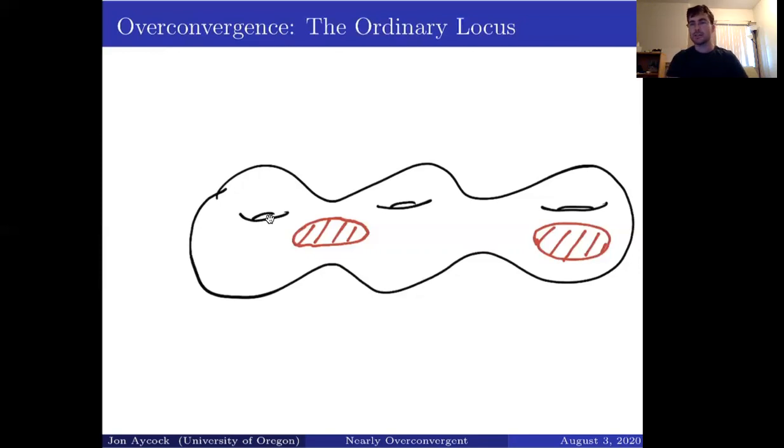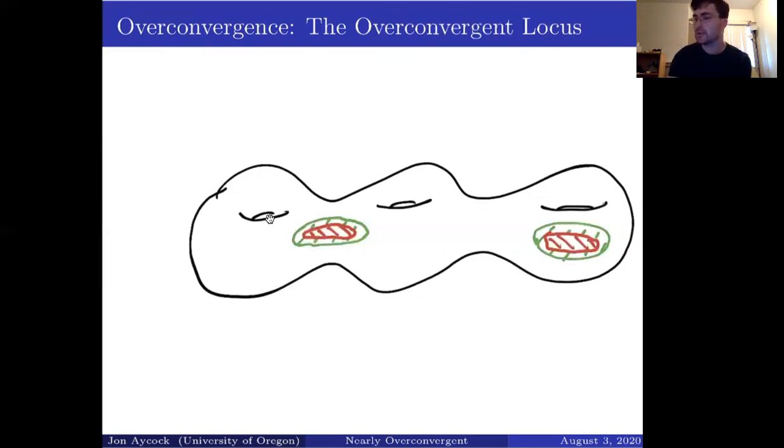And the overconvergent locus, we should think of as, well, we've taken out all of these supersingular elliptic curves, but we actually want to put a little bit back in. So we want to give a little bit of these disks back in, and so we do. So these green circles are the pieces of those disks that we already took out for the ordinary locus. You can see the green circles are kind of the outside of these red circles. But then inside of these, we still have some things that we take out. We still don't have the entire modular curve that we started with, but we have a little bit more than just the ordinary locus.